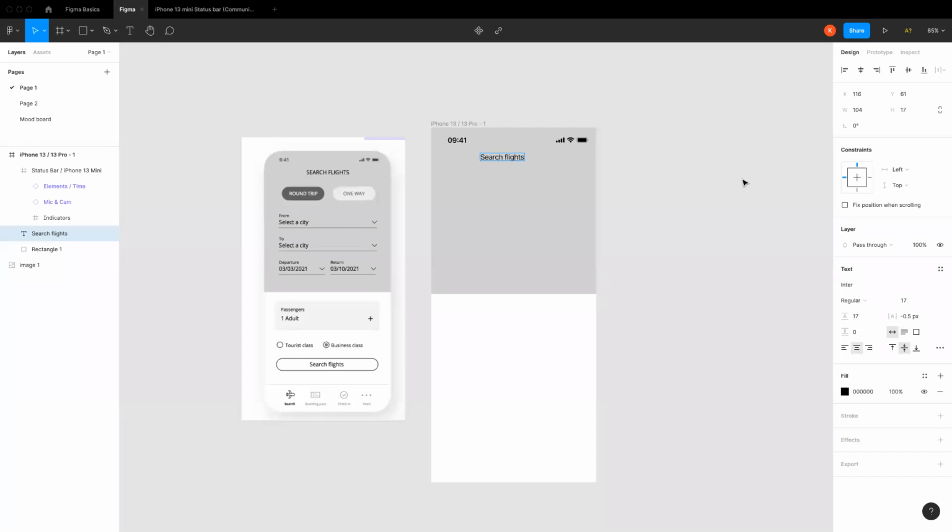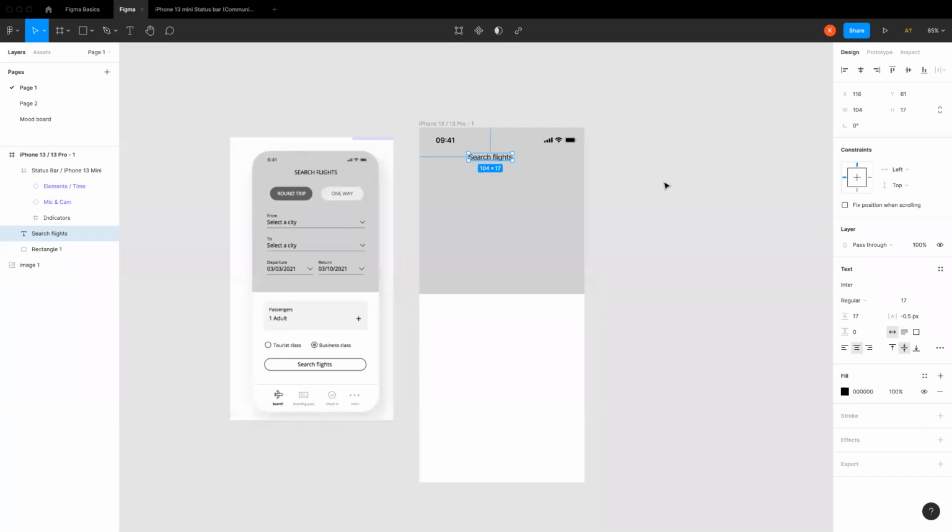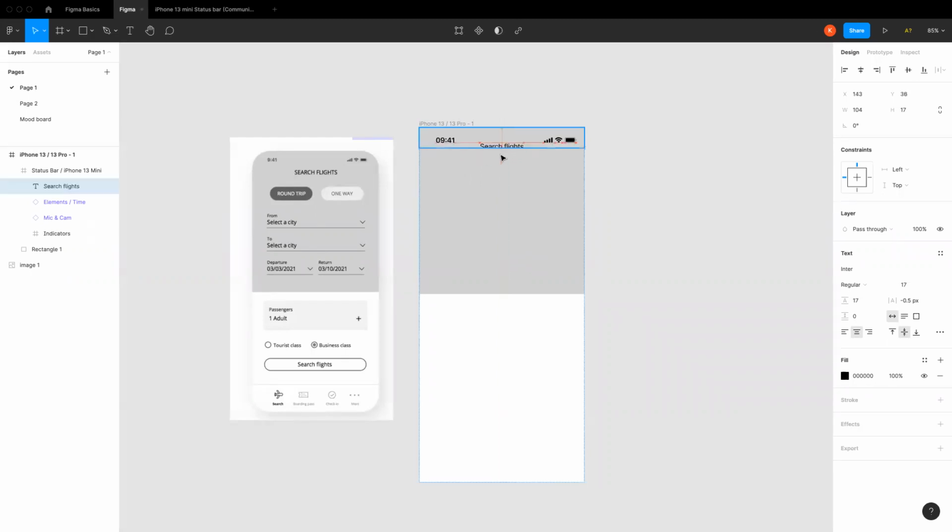Okay. So when you're done, you can click away, and then you can move around with these. And if you notice when I'm moving around, there are these red lines showing.